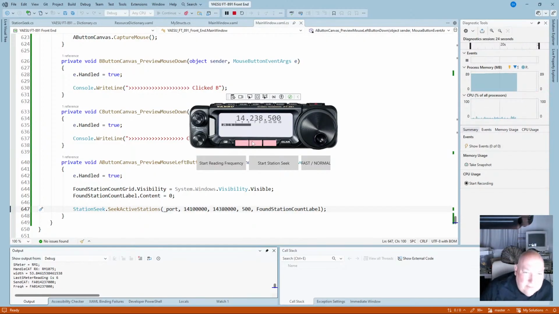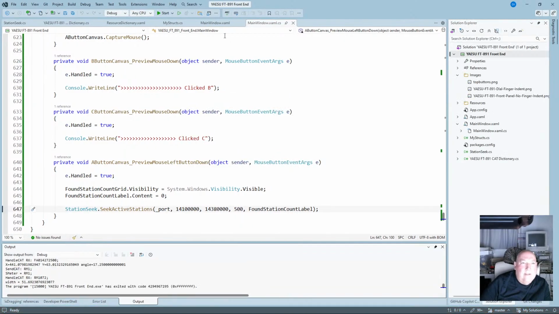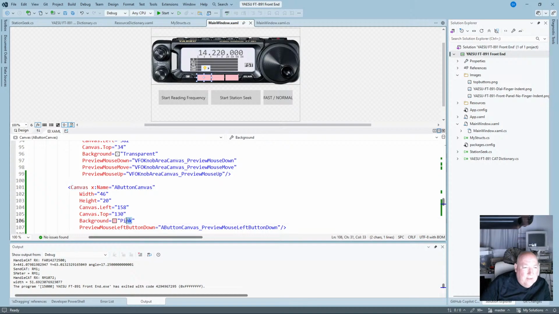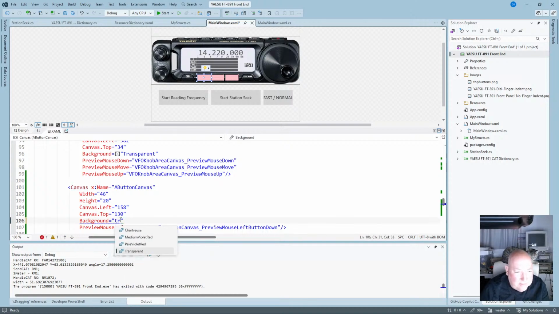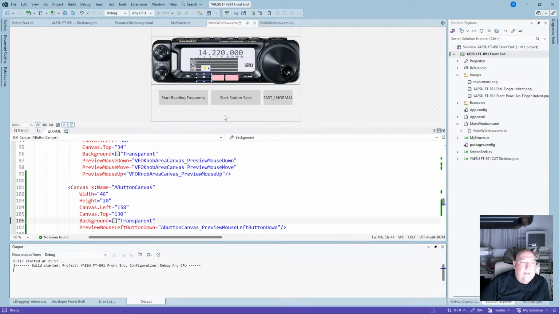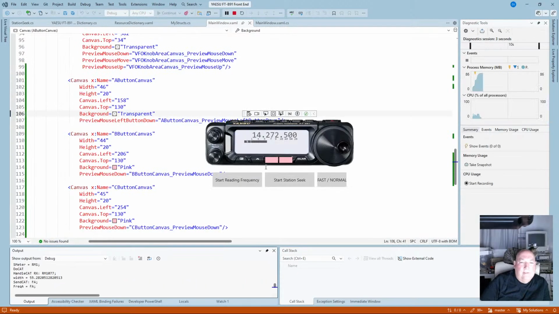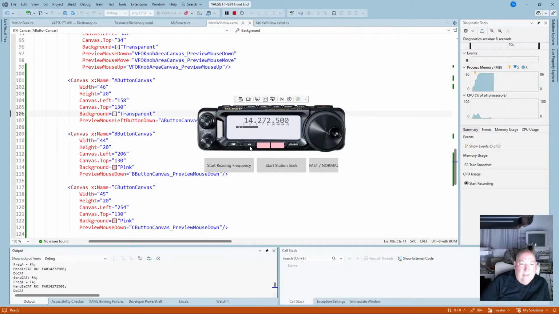So all I've got to do is make them transparent. Right, let's make that one transparent. Not pink, transparent. Okay, so we should be able to just click on it and start it off. Alright, here we go. So I can drag it and yeah. So it does work, so I don't know why I was trying to print an output. It seemed, I don't know, maybe it just scrolled it right up too quick.